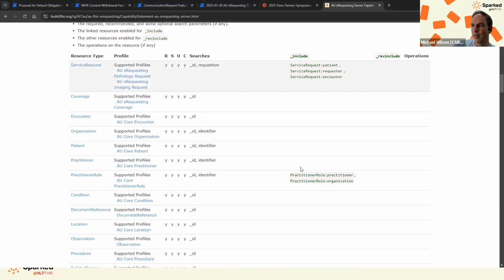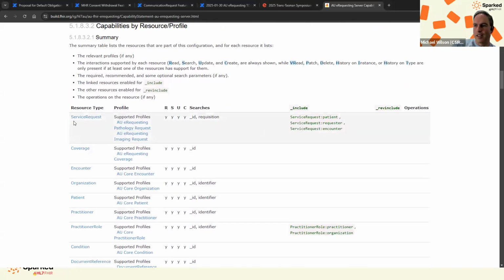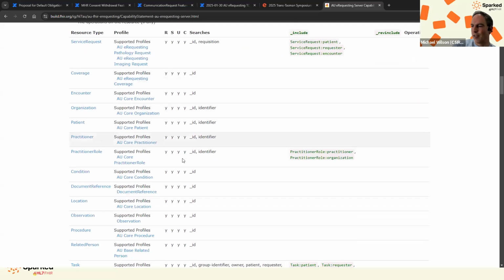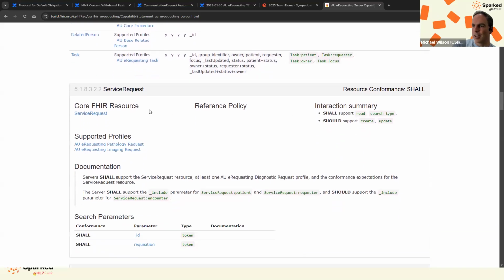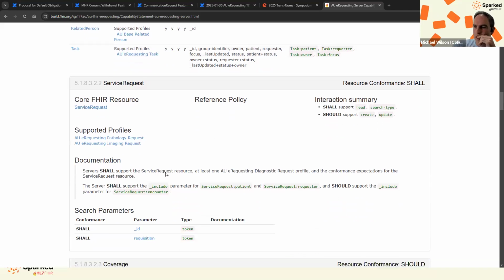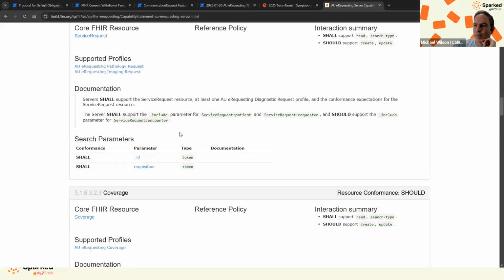For example, for the resource type service request, you're expected to support read, search, update, and create, these search parameters, and these includes support these profiles. In the interaction summary for service request, it shall support read, shall support search type, should support create, should support update, and shall support these search parameters.